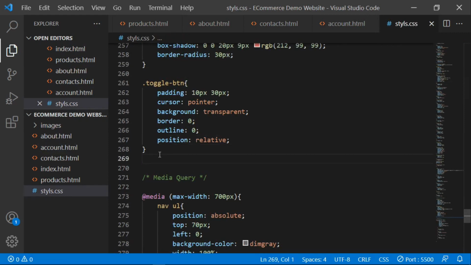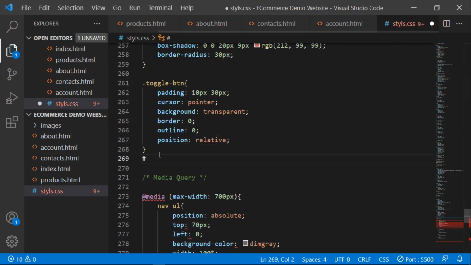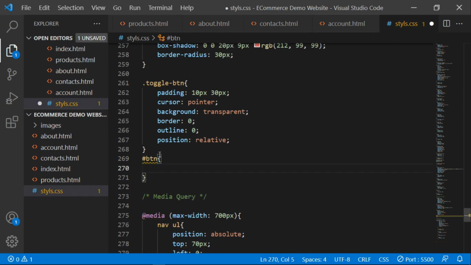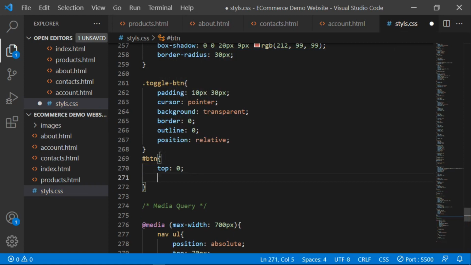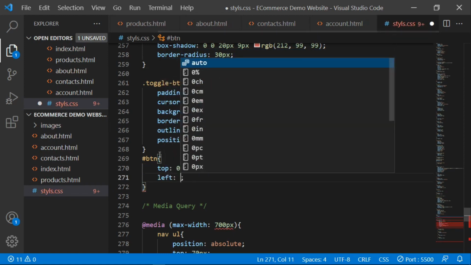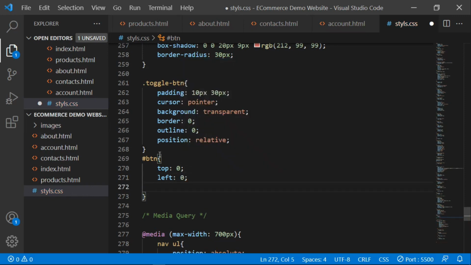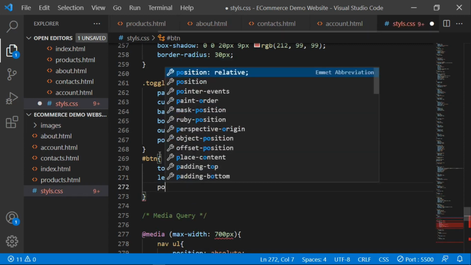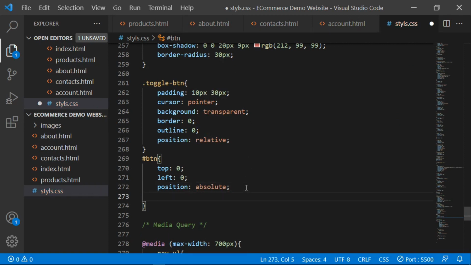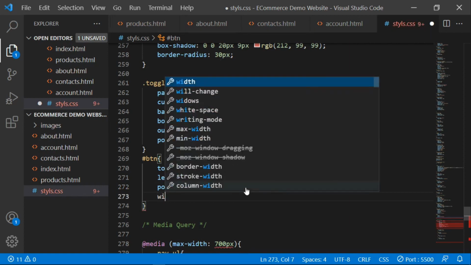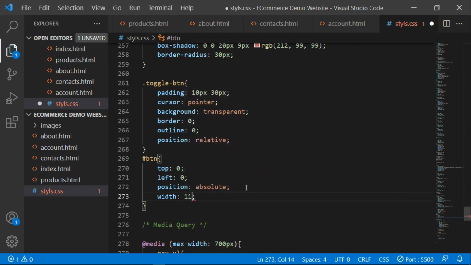Now here I'm going to say hash btn, and then open and close the curly braces, and then I'm going to give it top 0, and also the left property I'm going to give it 0, and then position, I'm going to say position to be absolute, and then a width of 110 pixels.